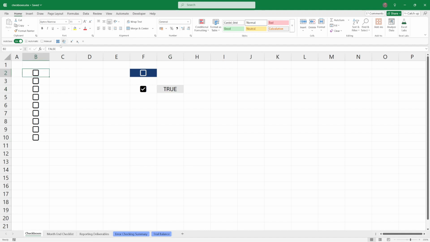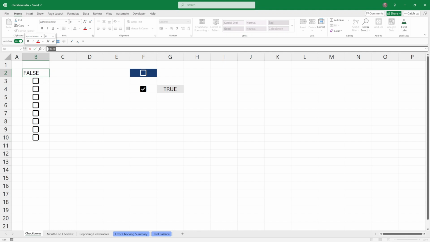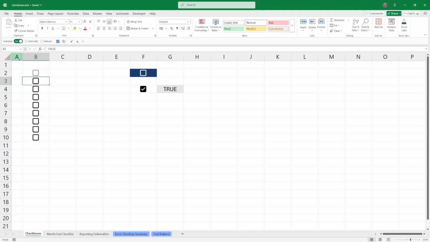If you go into the formula bar and delete the entry for a checkbox, you get a grayed out checkbox, which indicates that the formatting is still there, but there is no entry to toggle the value. You can quickly reinstate this by pressing space or clicking on the cell again.